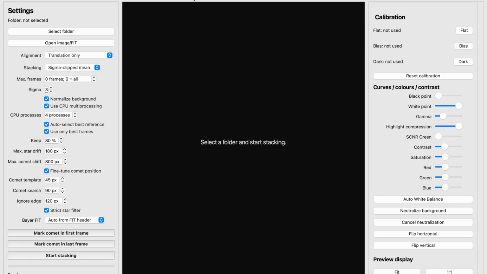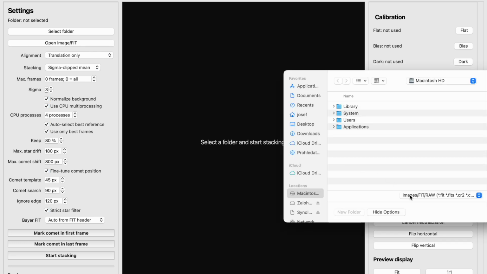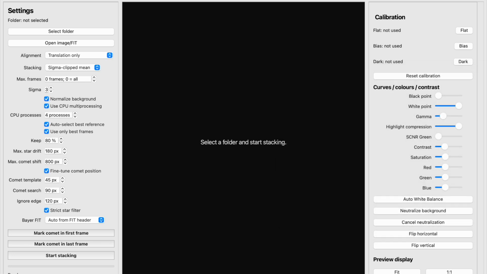Version 1.7 is finally here. In this release, I added support for DSLR and mirrorless cameras such as Nikon, Canon, Sony, and similar models. Supporting older camera formats required some additional adjustments, especially for older Canon and Sony files, but everything is working correctly now. Let me quickly show you the interface.